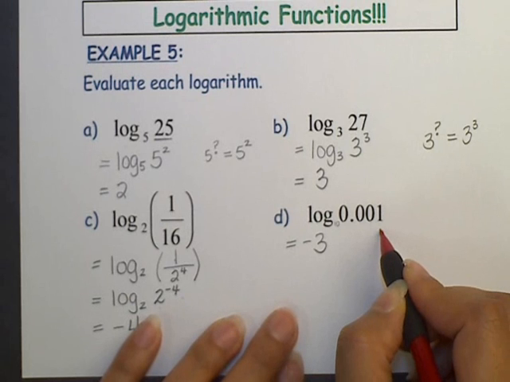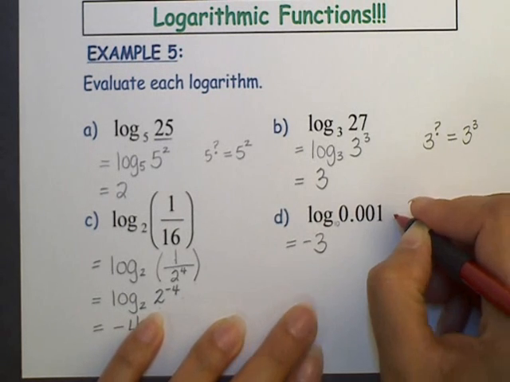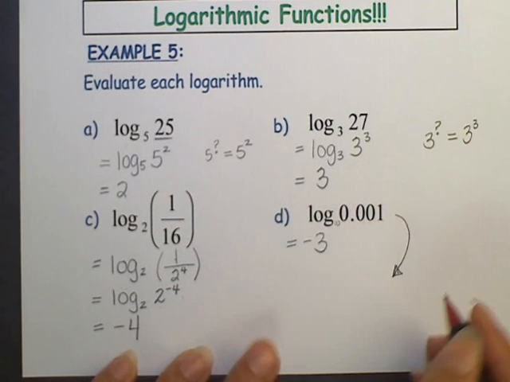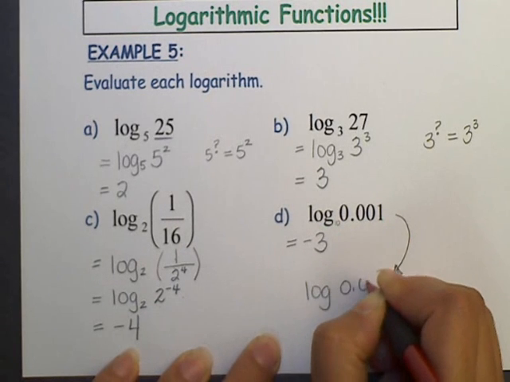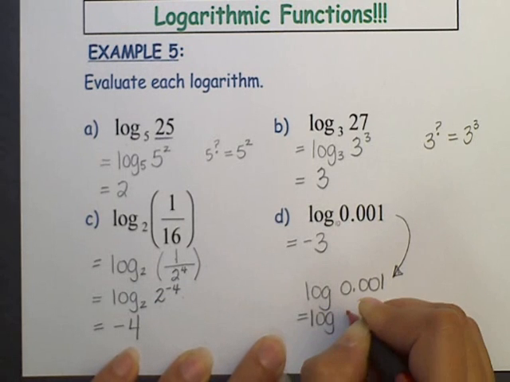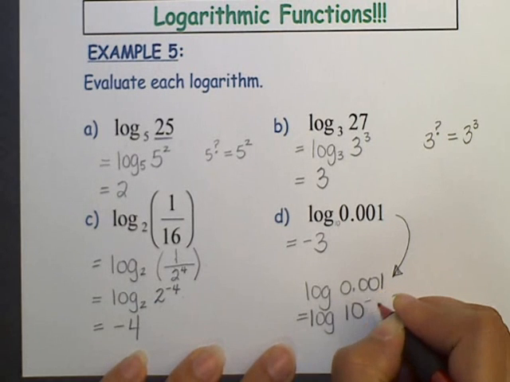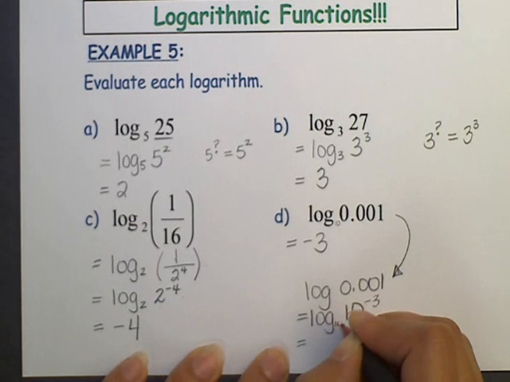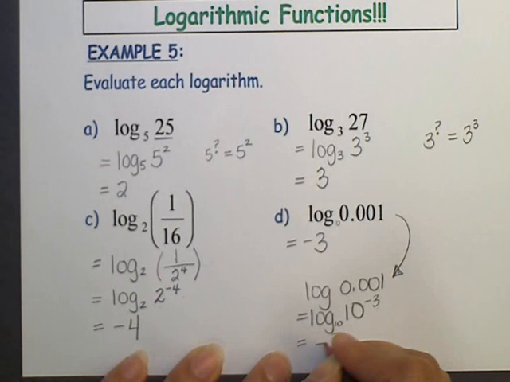And that's correct. Okay? So if you wanted to try to do this without using your calculator, because the base was not indicated, you would write this as log of 0.001. You would try to write the answer part with a base of 10. So 10 to some exponent will give you 0.001. And I know that that exponent is negative 3. And so since the base of the answer and the base of the logarithm are the same, then the exponent on the answer is what the logarithm is equal to.